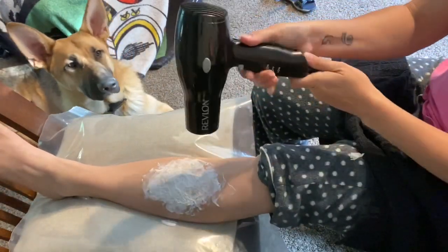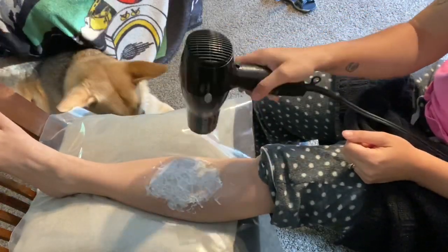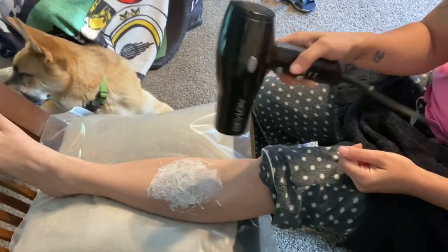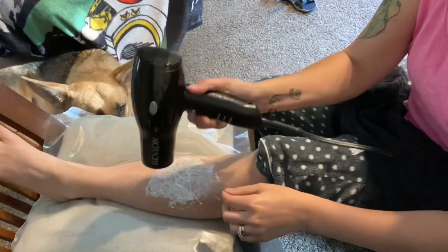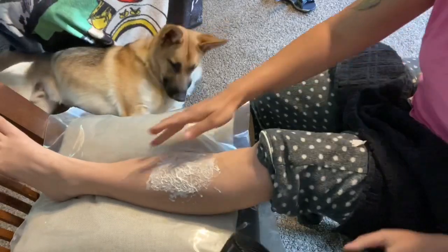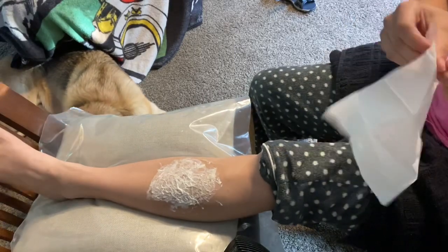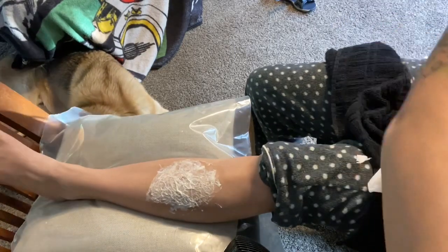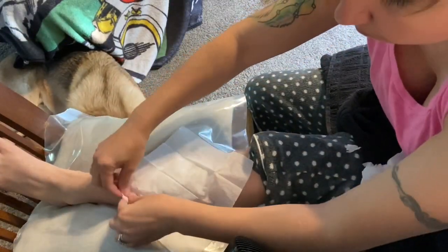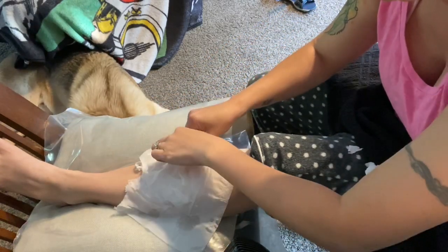And here we go again with the blow dryer. Try not to put it on hot like I did that first time and burn my leg, but just go around and make sure you're drying all of that latex. If it's tacky, then it's good. You just don't want it to be wet. Here we go with the third layer. Same thing.